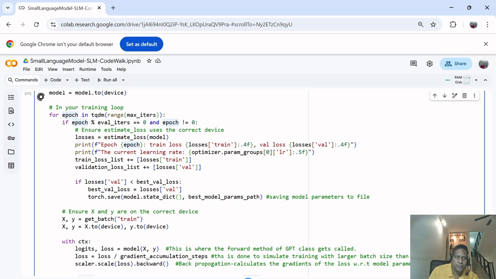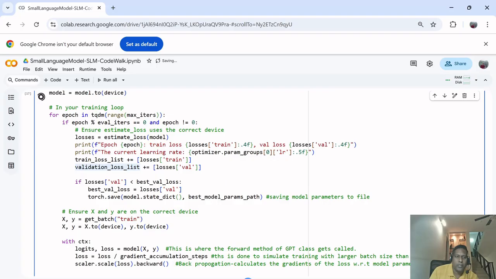When we reach the point where we want to evaluate the losses, like in this case we chose 500, or if you chose a value of 5, we calculate the losses and print out the training and validation losses. We also capture from the optimizer what the learning rate is at that point, like by what value the weights are getting updated.